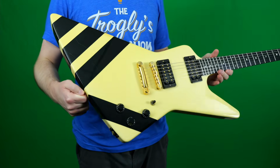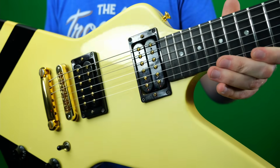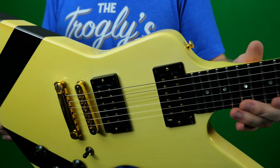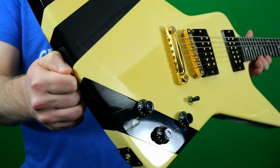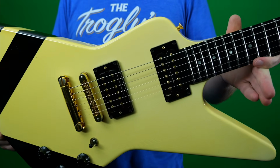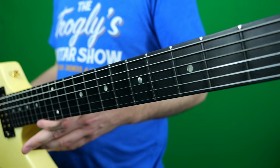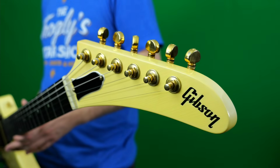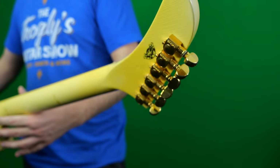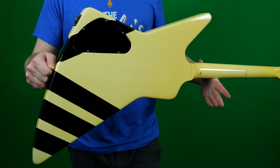So I am very happy to have one of these in my collection, especially in a very nice condition. It's not perfect, but then again, when it comes to these kinds of guitars, finding perfect is very difficult because most people thrash these things on stage or have heavily used them. So I'm very appreciative of the viewer who linked me up with the original owner of this one and for the original owner selling it to me, because I'm going to have some good fun with this even off camera because it's just a great example of one of these.